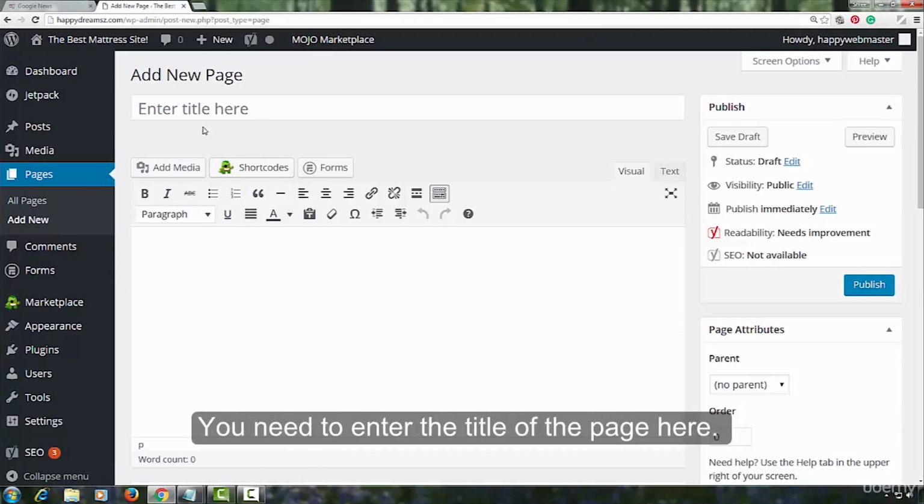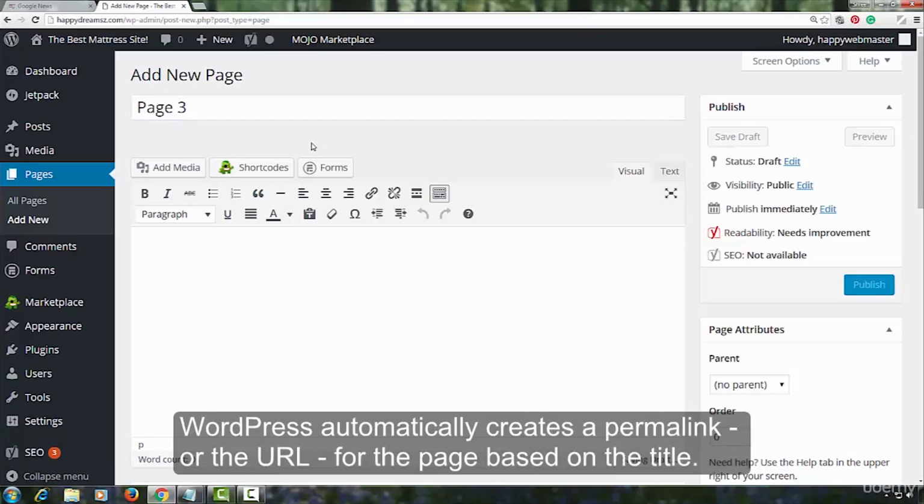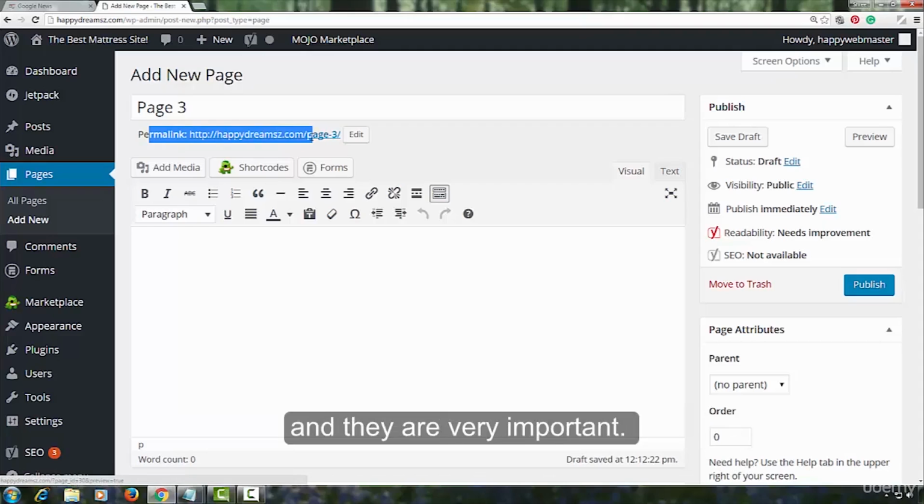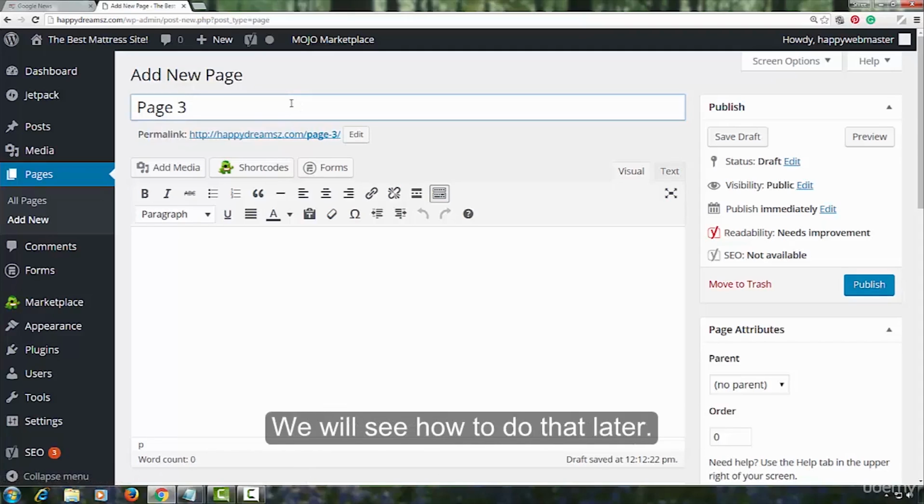You need to enter the title of the page here. WordPress automatically creates a permalink or the URL for the page based on the title. Both the title and the URL need to be optimized, and they are very important. We will see how to do that later.